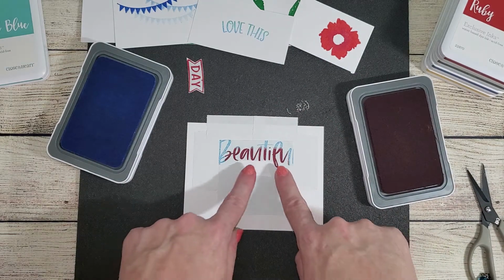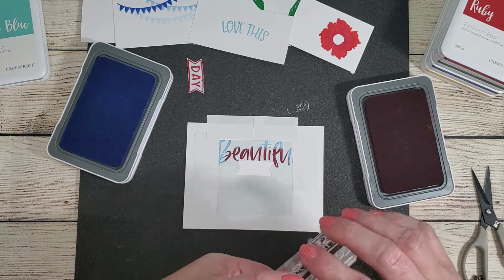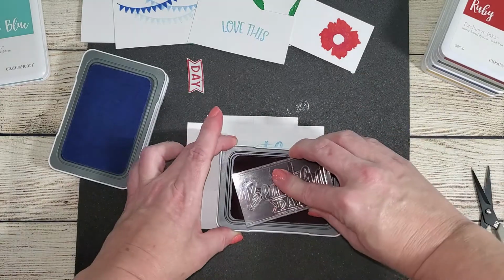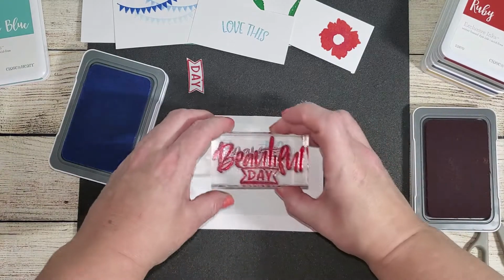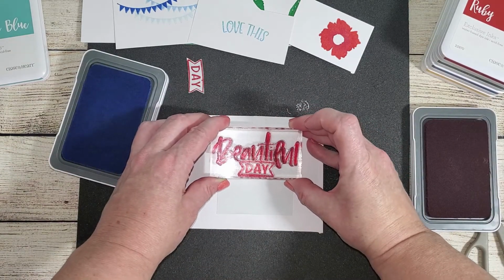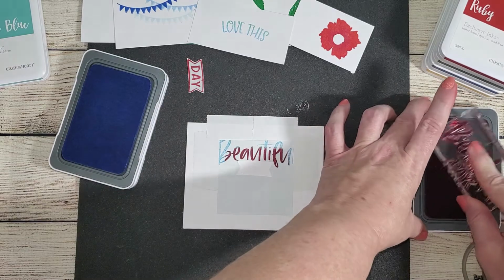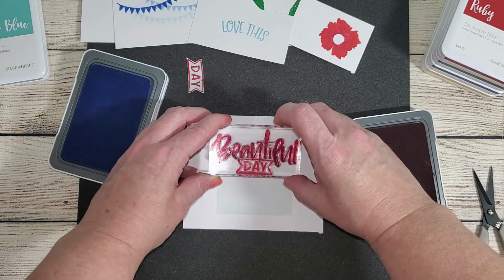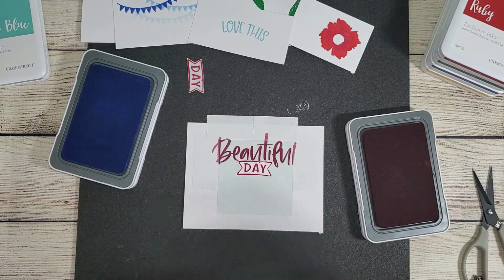I have created a mask here. In essence, the only portion that is open is that day portion that's going to be stamped in red. So I'm going to go ahead and ink up my stamp here. And then I'm going to line this up with the mask. And this is a little bit difficult to do on camera. Looks like I need a little bit more ink there. Okay, we'll go down. And you can see that filled in only where I have the mask open.